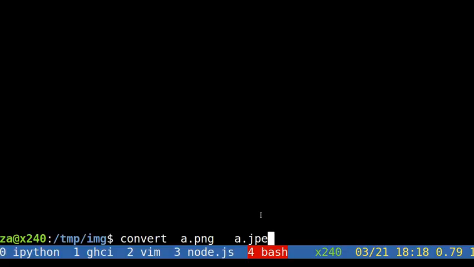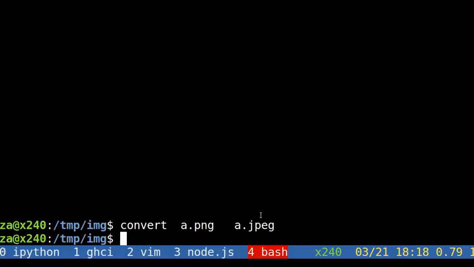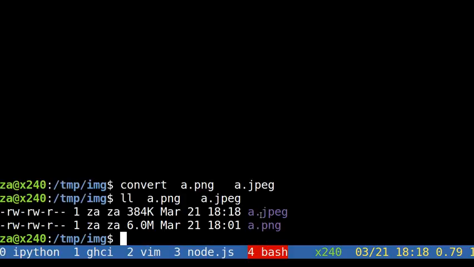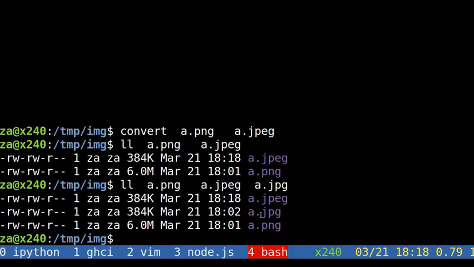Let's transfer it to a.jpeg. Okay, let's view. You can see JPEG. It's the same size as a.jpg, and let's view the image file.